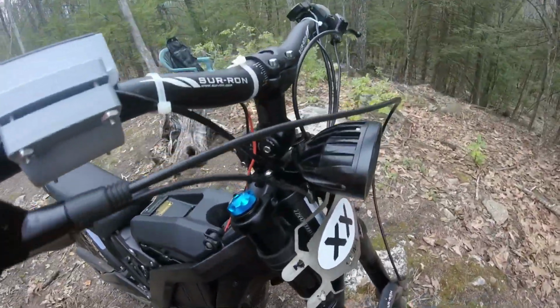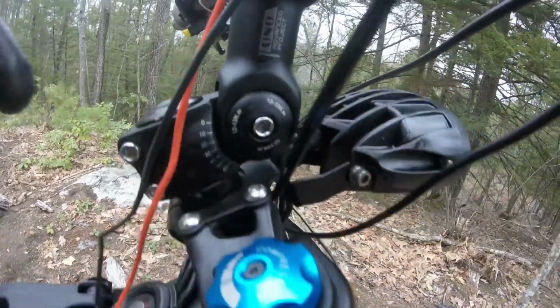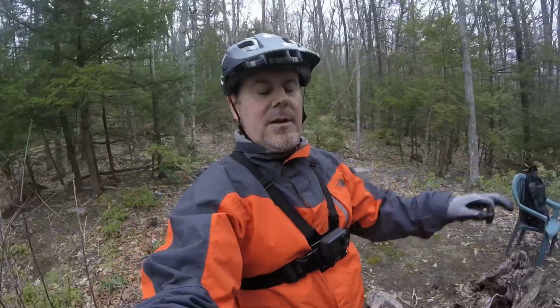And we got here, this is probably the best thing I've bought for this bike, this riser. It gives you a couple extra inches of height. I'm 5'9", and anybody 5'7" or above should probably do something with their handlebars, because it's just too darn low. You end up crouching over, and it makes for an uncomfortable ride. It might be a little dangerous too. You stand up more, more upright, more natural, and it's just better that way.